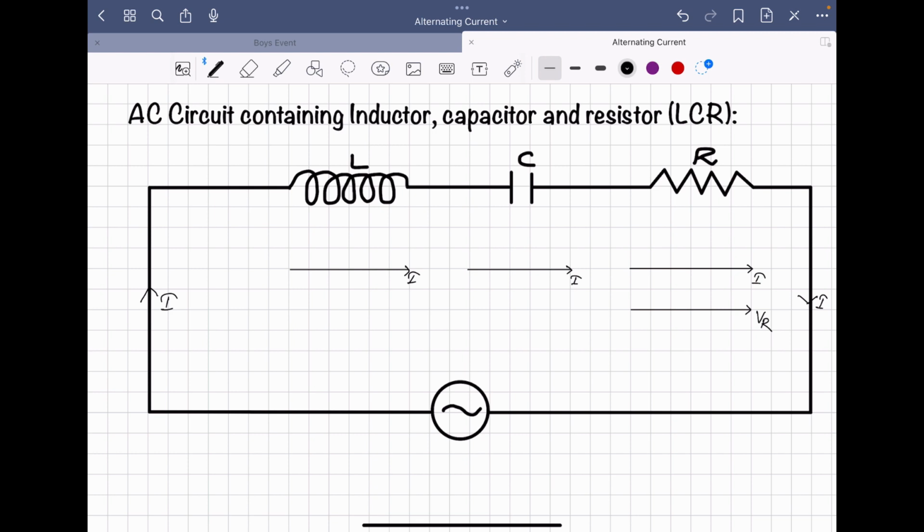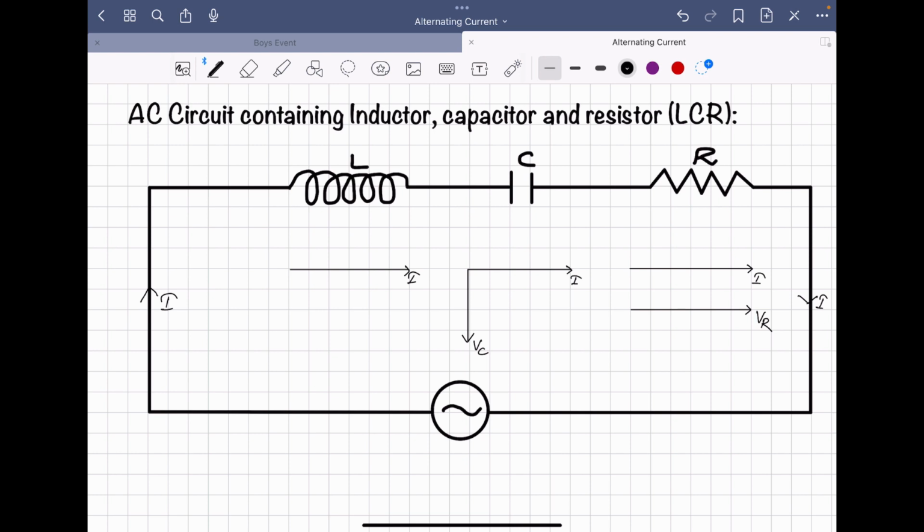But in capacitor, we know, in capacitor current leads EMF by phase pi by 2. That means here you can say also EMF lags behind the current. Yes or no? So as we have current here, we have to draw the EMF line just below the current. This line is our VC. Okay.